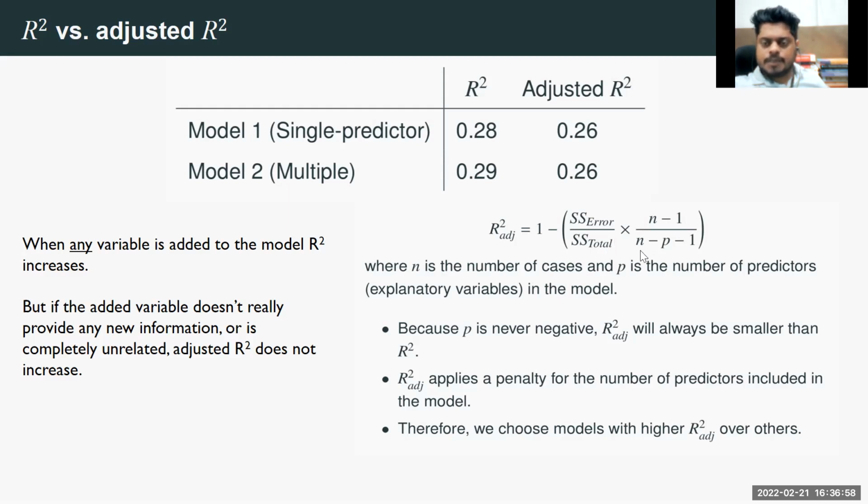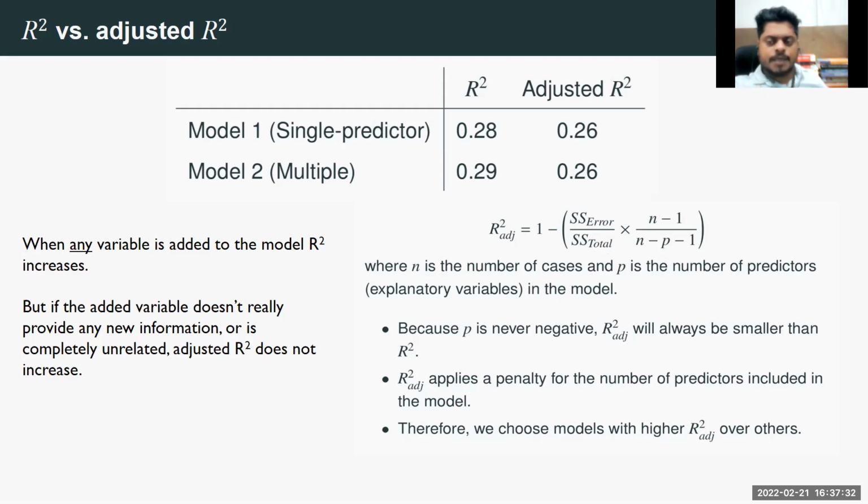So as my p increases, this value increases. If this factor increases, the total multiplication of sum of square error divided by sum of square total and this value also increases. So 1 minus this part decreases. This is the method of penalizing the addition of variables.